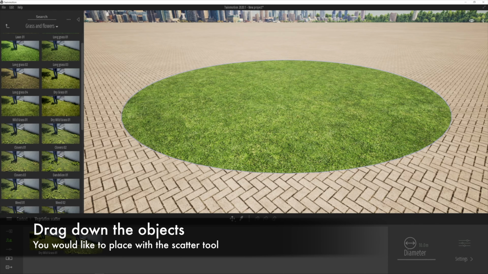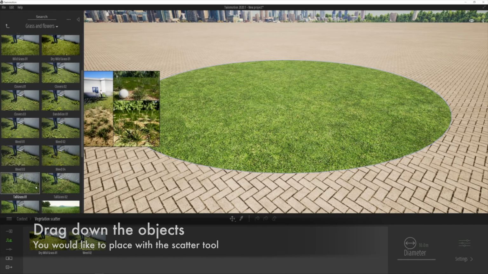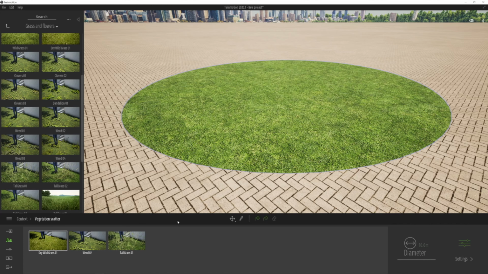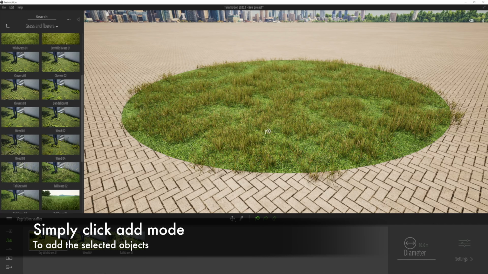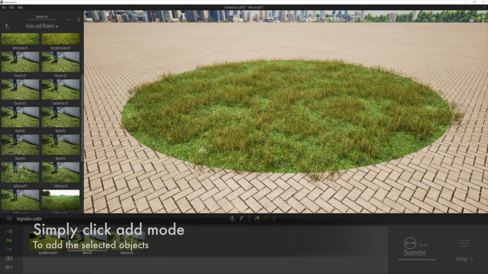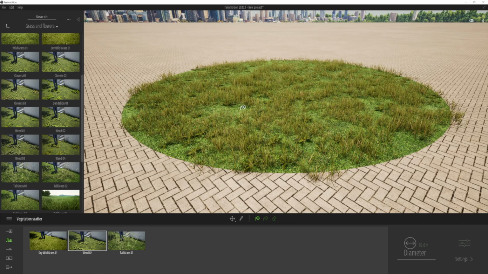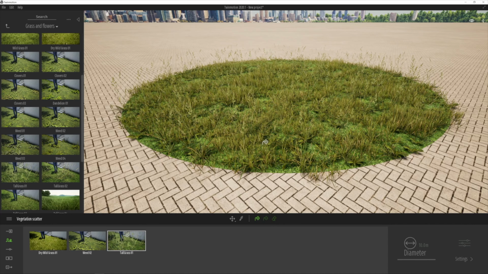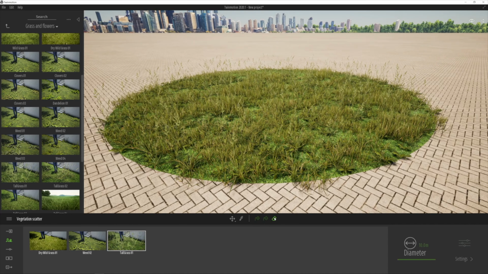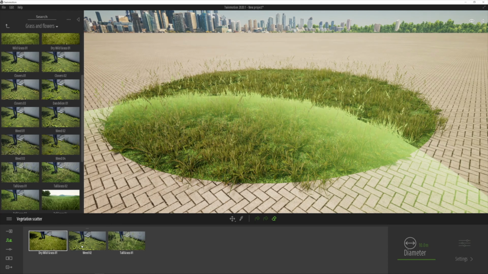So the way this tool works is you drag down some of the resources, and we're dragging down some grass and some flowers, and you can see you click on the add button. And every time you click, you add another level or layer of the material. So let's add some weeds. And you can see just by clicking on that disc there, it's only adding it to that selected area because that's the material we're actually clicking on.